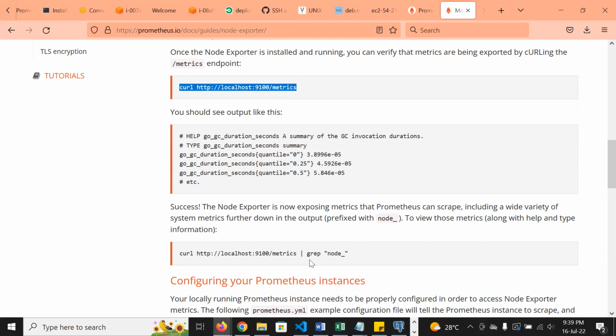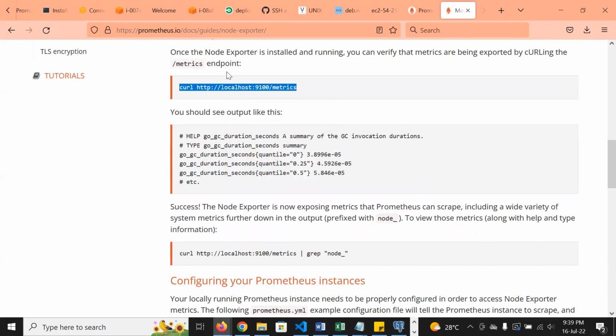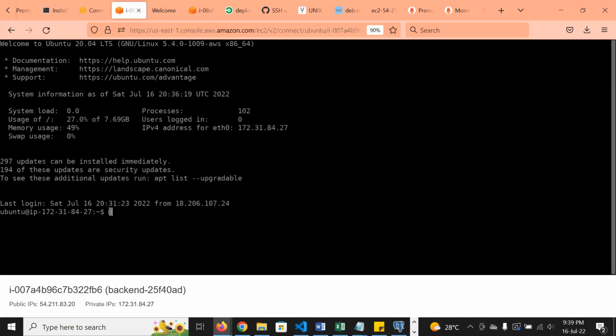Try to copy this first. Paste it here. Yes. Enter.